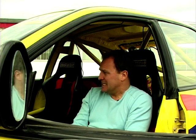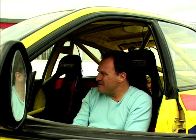And square left. 20. Hi, I'm Jonathan Green. Welcome once again to Inside Rally, the show where they try to teach me the finer points of rally driving. Now, as you can see, I'm in the car, but something's not quite right. That's right, I'm in the passenger seat this week because we're going to do a co-driving course.